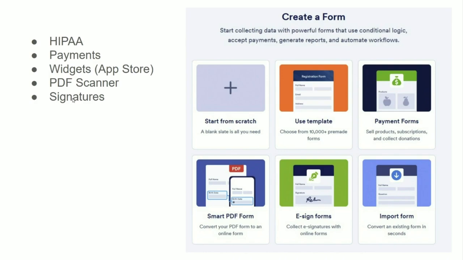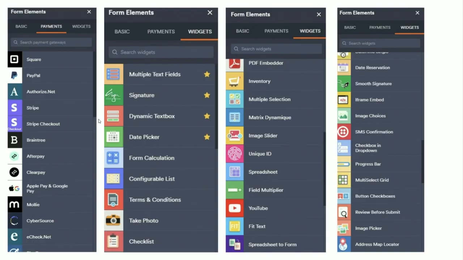Finally, you can do some basic digital signatures, if your signatures aren't going to be something you're going to fight in court. If you're going to need to fight them in court, let's not use JotForm. You're going to need PandaDoc. That's a whole other training video that I've got, on the protection, the security, the certificate that comes after it. Again, if you have a basic signature that you don't feel you're going to need to contest, this is a good one for you. So, a couple of the widgets from JotForm.